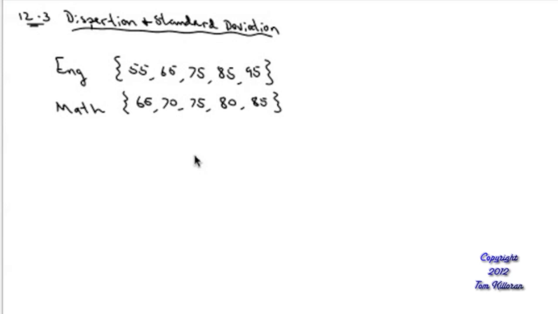You ready? A little new notation. The mean mathematically is written that way. It's called x bar. This is called the mean. On the test, I do not want you writing x bar equals 75. I need you to say mean equals 75. But you're going to see the notation x bar, and you have to understand that it represents the mean. I just don't want you writing it as part of your answer. So we're going to call this x bar English, and the average is a 75.